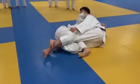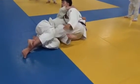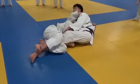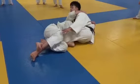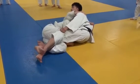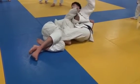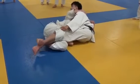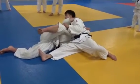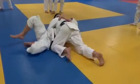Okay, then, in this position, I can use my foot to kick his leg like this. In this position, he can use his foot to push his partner's knees. Yes, and kick his leg and pull my left hand at the same time. Okay, then go to osaikomi.